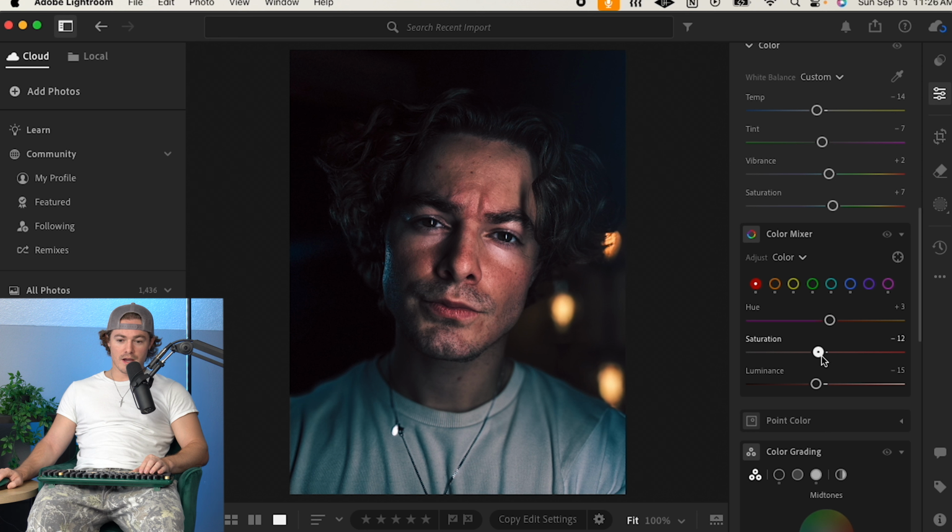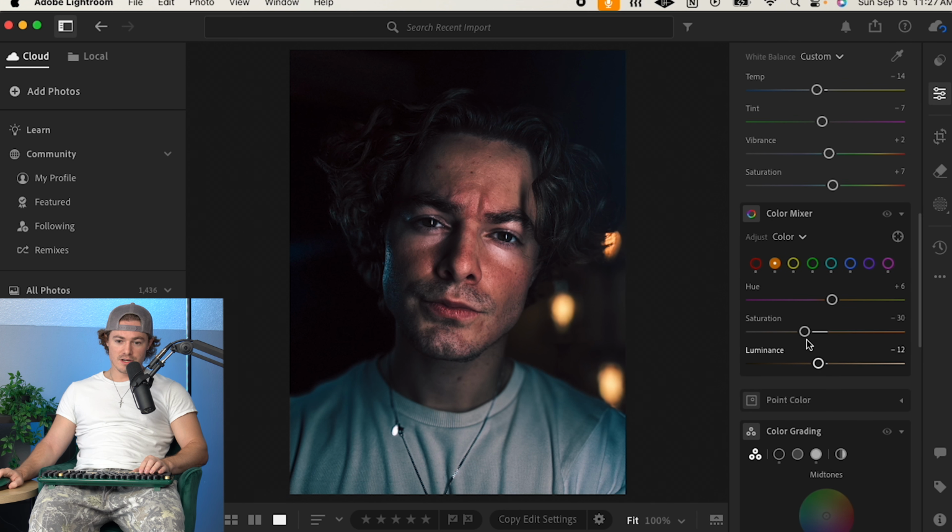I don't necessarily want my reds to be gone, but I don't want them to be super prominent. So I'm going to go like that, and I'm going to darken it a little bit just because that kind of gives me a little bit more of a tan look, and I like the look of that. So that's what I'm going to do. And then I don't want to go too far orange because it almost starts making my face look yellow. And we're going to eventually adjust the orange slider there. So for reds, typically I like to keep those a little bit more red. But once again, it's a photo per photo basis where you kind of have to almost just re-look over everything real quick. So we're going to go over to oranges.